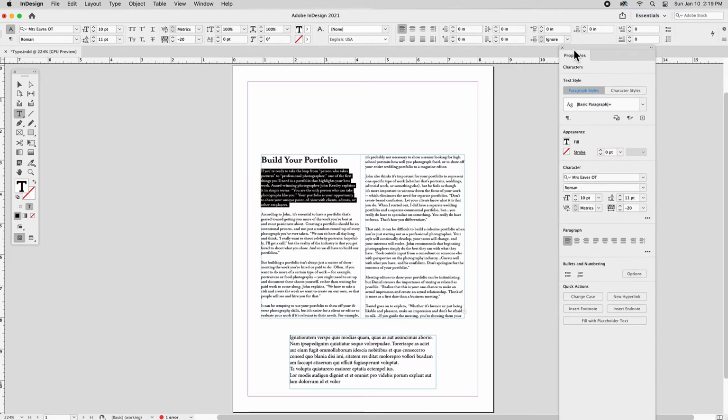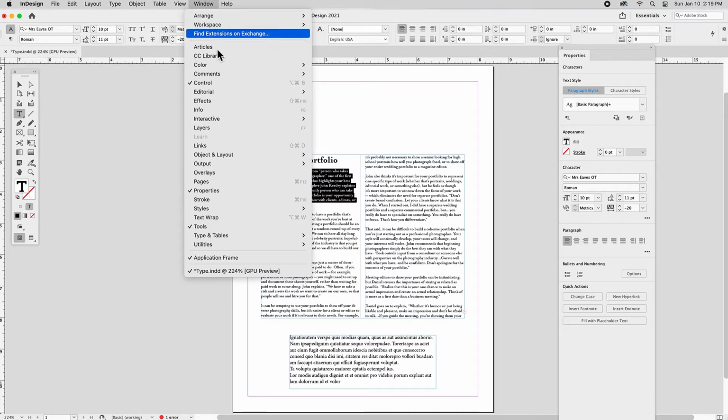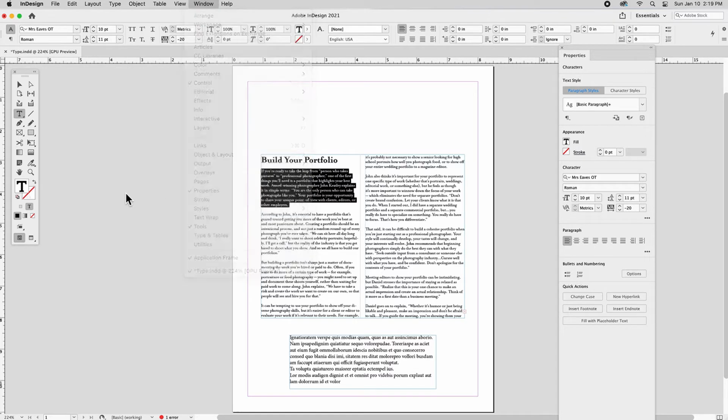You can also rely on the properties panel if you don't have as much space on your monitor. And the properties panel will come up with all of the items that we need here for both our character and paragraph formatting. That properties panel is under Window, Properties. Once the text is selected, we can then go and choose from our list of fonts. And we can choose here from our control bar or from our properties panel. I'm going to use the control bar because that's what I'm most used to, but everything that's going to be here is going to be over here unless I point out differently, because sometimes they do leave features out or add features into other ones.